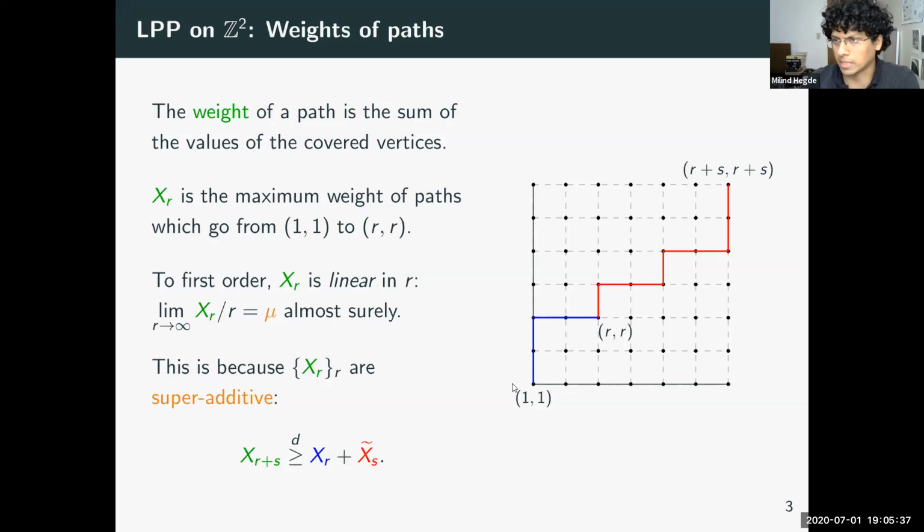So you get this basic inequality just by considering the fact that this is just one among the many possible paths. So this is very important. This inequality will be something which we rely on quite heavily throughout the talk. And also note that the existence of this constant mu makes no claim about the vertex weights. This is always true modulo the moment condition which I mentioned. Also, if you have any questions, please feel free to stop me and ask anytime.